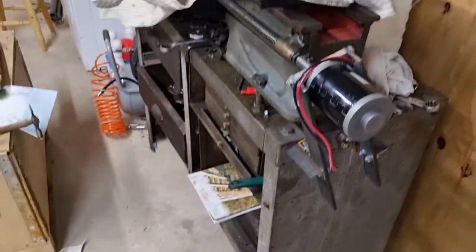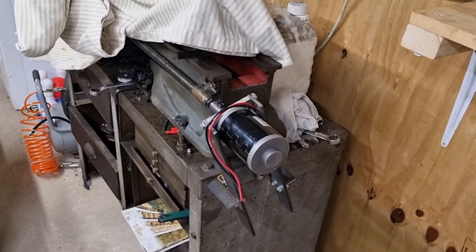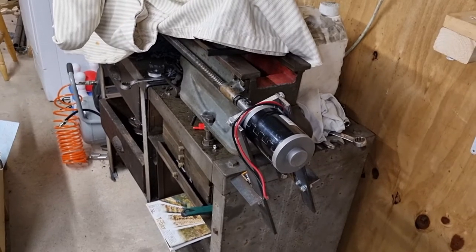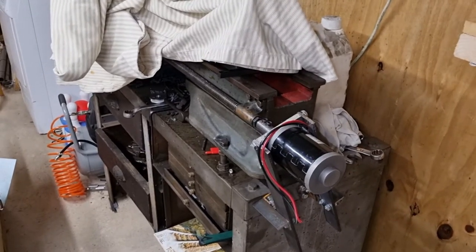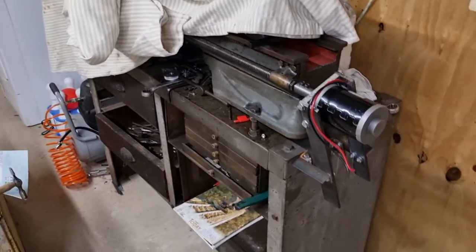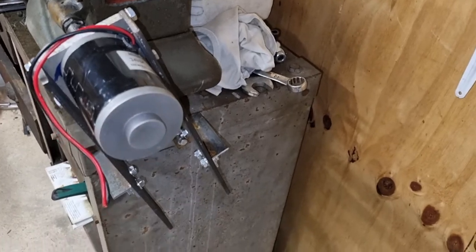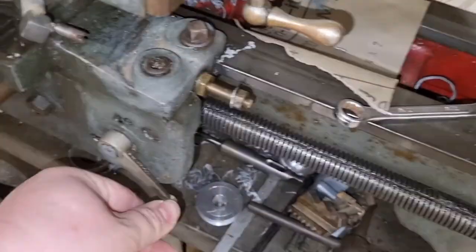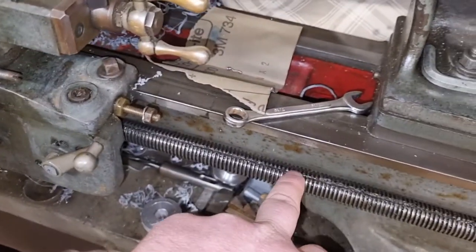I plan to wire it up just to a battery for now. The main reason for powering the feed this way is I'm not interested in screw cutting on this lathe. A lot of the guys on forums and things say, oh, you shouldn't be doing it this way, but this is what I've come up with to get my feeds. So I can just have these two wires go down to a little control box, variable speed, so I can set it at one speed, and this shaft will be spinning all the time. Then you just push that handle down, it engages, and the feed will go that way. Pull it out and the feed stops, but this continues to spin.